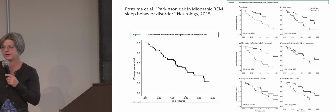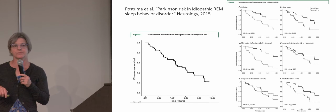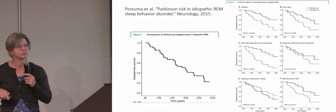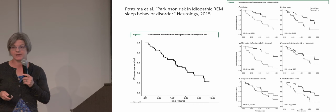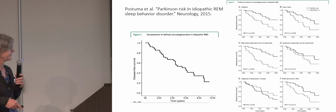So it's not very comforting to those of you who have Parkinson's disease, but one of the problems is that we probably need to treat, if we find an effective treatment, we need to treat the disease as soon as we possibly can. And so if we can identify these people who are destined to develop it, we're hoping that the interventions would be most effective in that group.